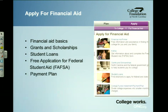Students and parents can use the William D. Ford Federal Direct Loan Program if their college or university participates in the loan program. Everybody has the same interest rate, everybody has the same rights and responsibilities of repaying their loan. So we just provide information on the rights and responsibilities and let the students and parents know what the process is in order to obtain a student loan through the William D. Ford Federal Direct Loan Program.